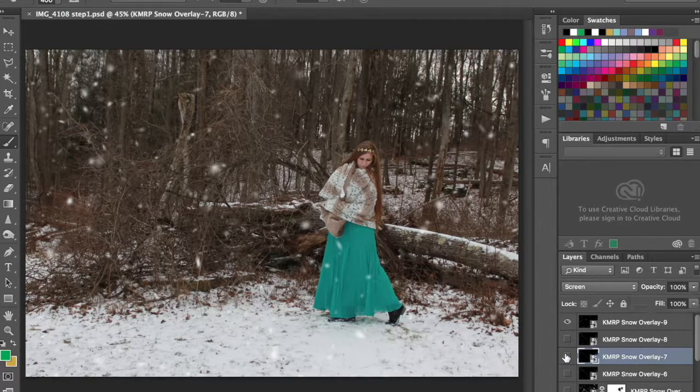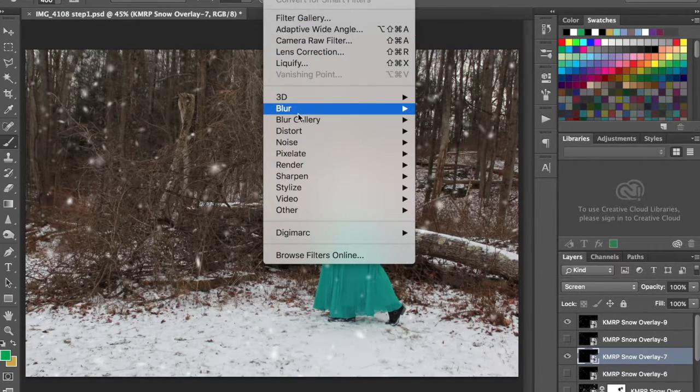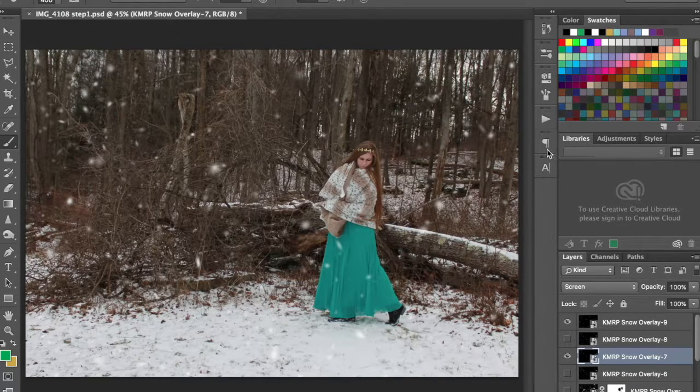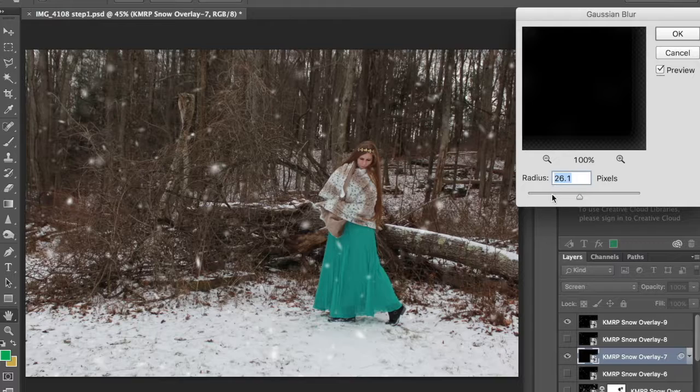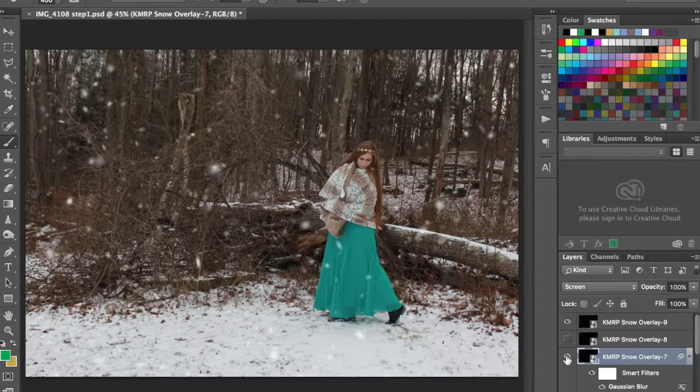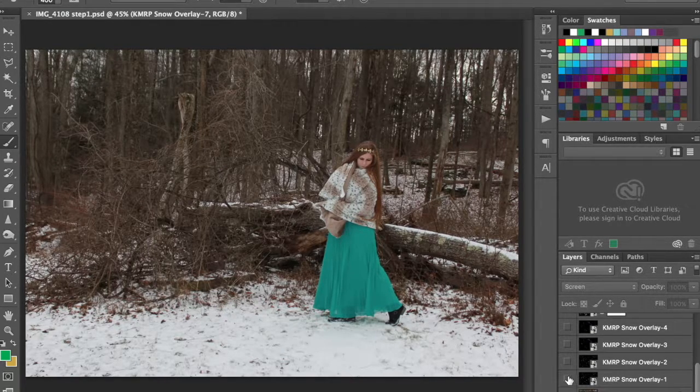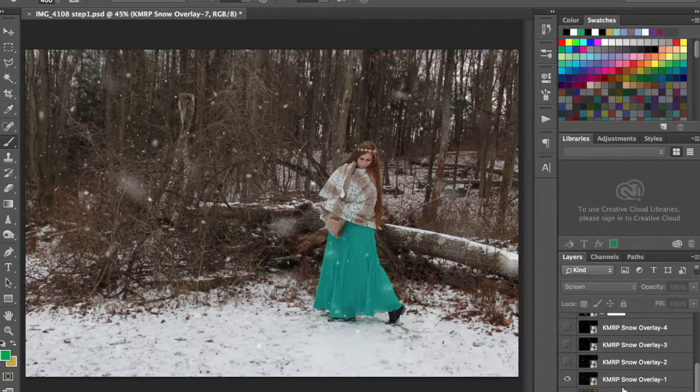So you could even go as far as to go up to filter and do something like a Gaussian blur on it, which will make it a little bit different. And as you slide that, you can see the difference, how blurry it is up close in the background, and you can accept or deny that. So let's just say we are going to run with that first one. I really liked how that looked. In fact, I wouldn't change anything about this. There's a little bit of snow in her hair, but I actually think that's cute. It's not necessarily over the model's face. So I'm going to run with this, and that is going to be my final image.